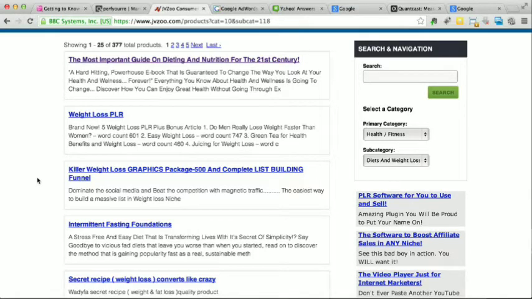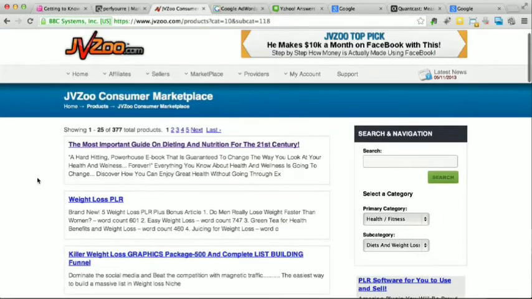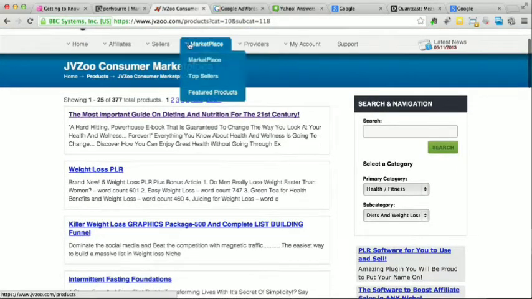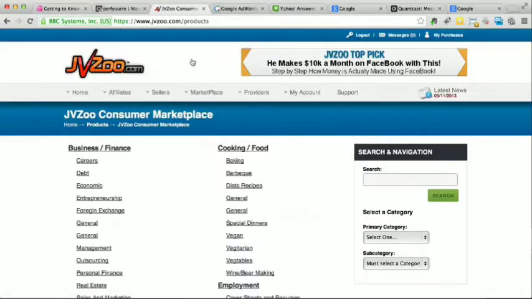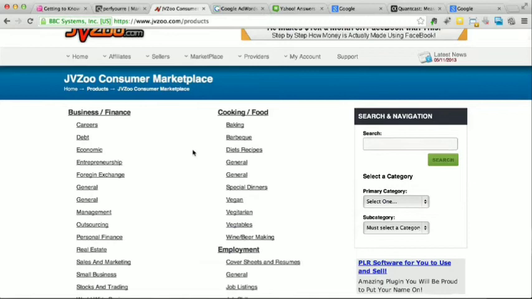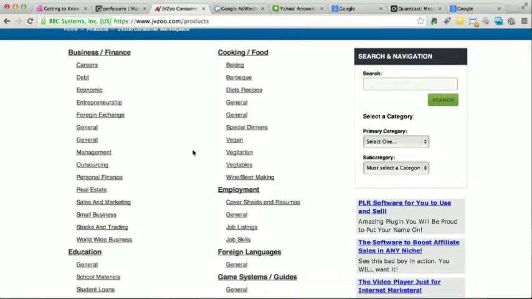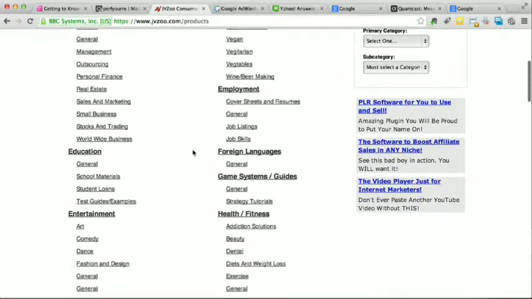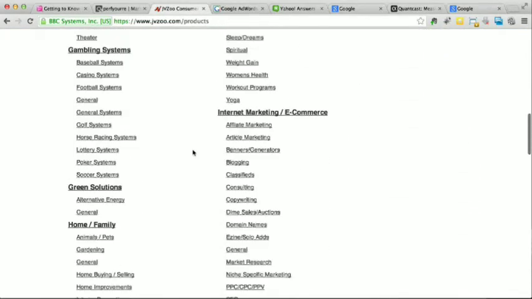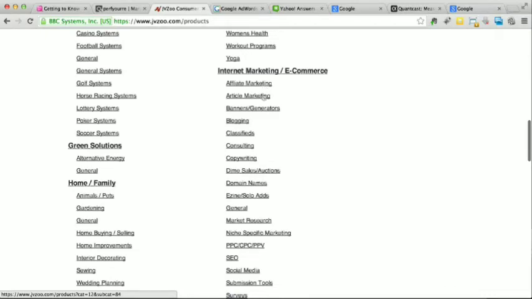Now, what I do use JVZoo for is internet marketing products that are cheaper. If you want to promote make money online products, then JVZoo would be a pretty good place to do some research. Let's say you want to promote something about copywriting or maybe market research. Well, let's go with copywriting in this case.